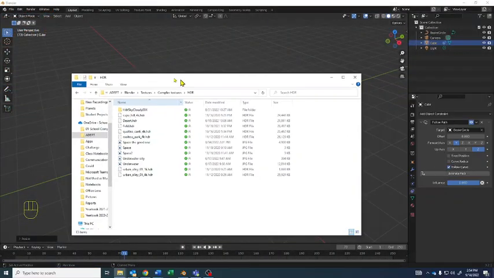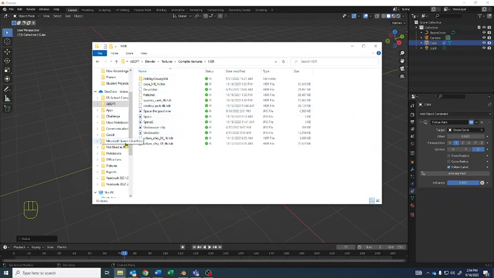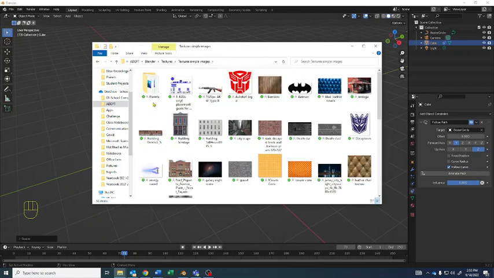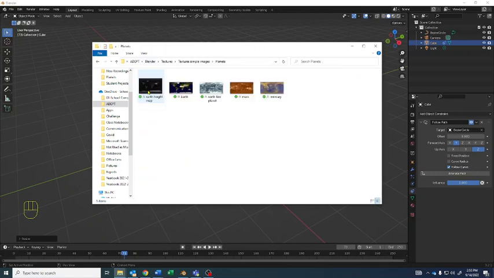I happen to have downloaded a couple of pictures. They're hidden in here somewhere. Planets. So these pictures I downloaded from the internet by searching planet texture maps, and I saved them.